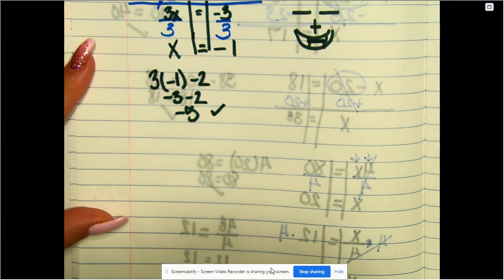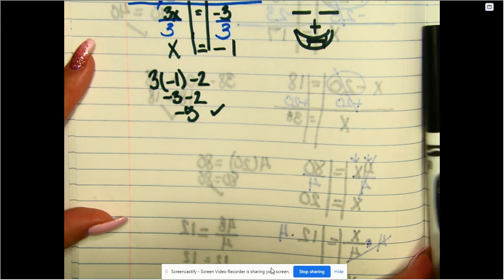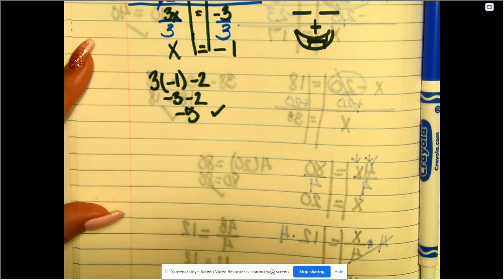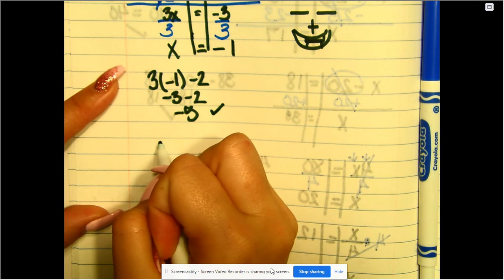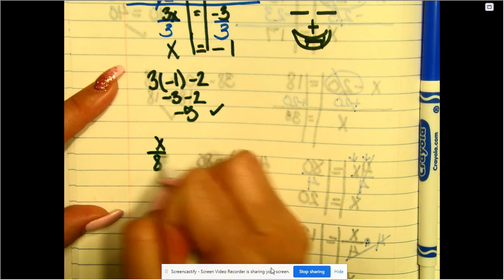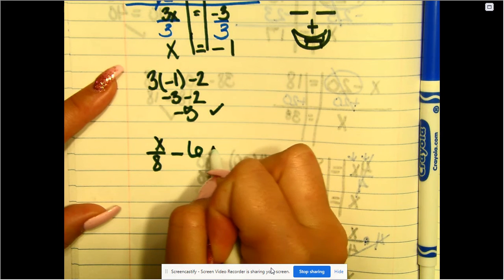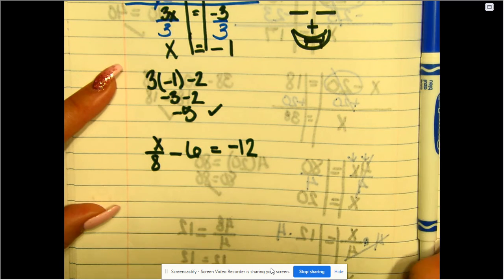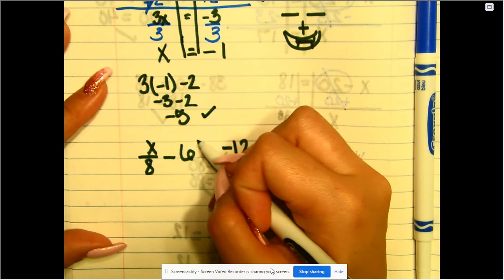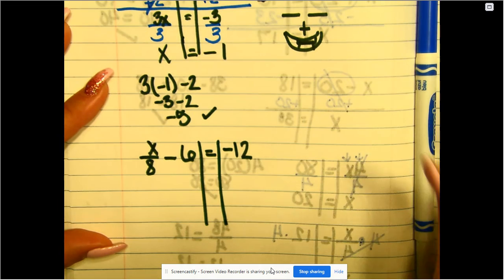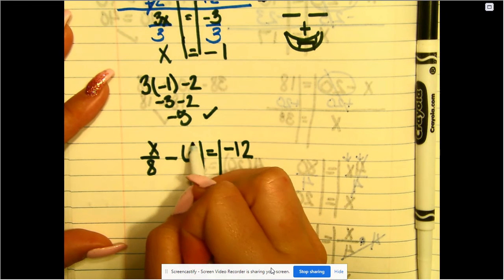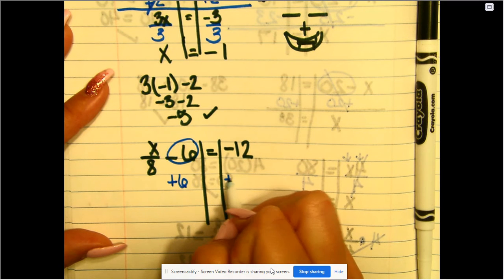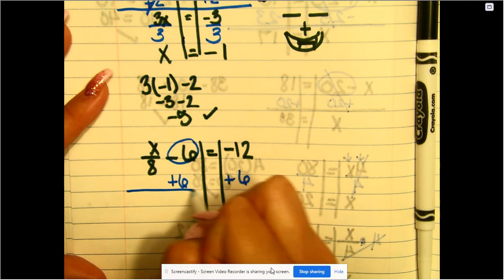Okay, and let's just go ahead and do one more. I think you guys are getting the hang of one-step and two-step equations from 6th and 7th grade material. Let's go ahead and do x divided by 8, subtract 6 is equal to negative 12. Okay, barrier around my equal sign. First, I got to spot addition or subtraction. So I see subtract 6. I know the opposite of that is adding, or the inverse operation is the correct vocabulary term.